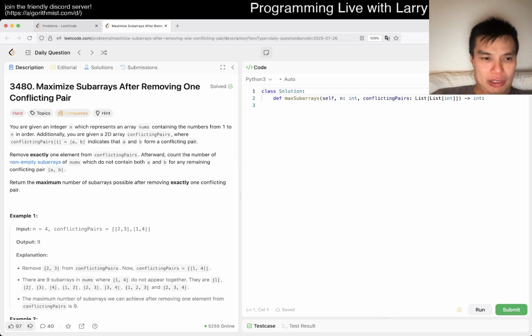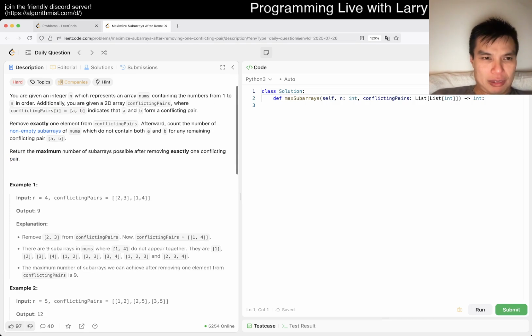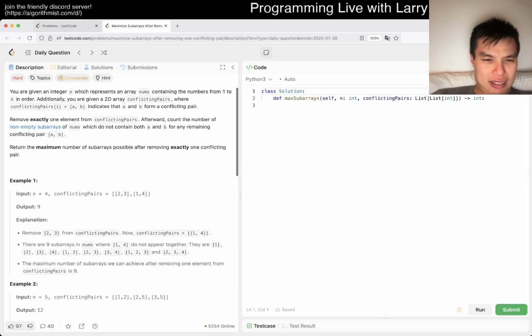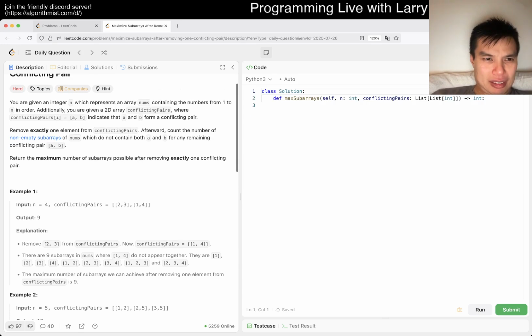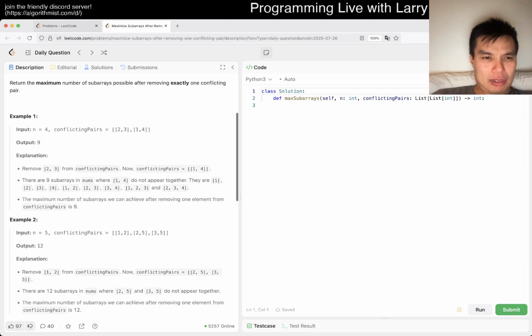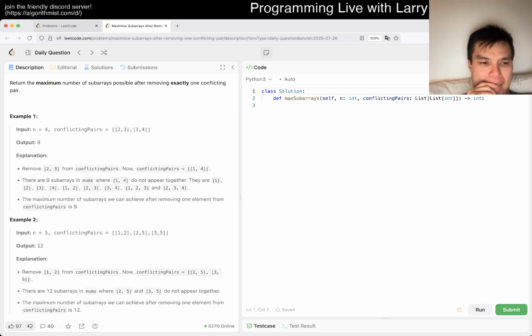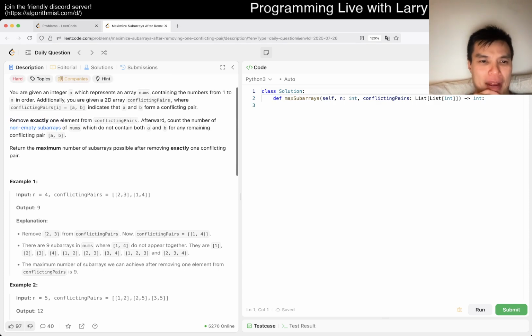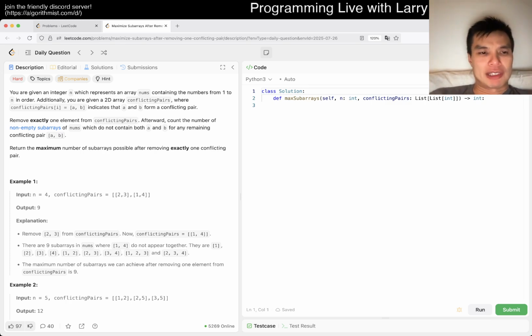So, okay, let's see. 1 to n in order. So you have 1, 2, 3, 4, 5, 6, 7, 8, 9, n. Empty subarray, both A and B. Okay, and we're trying to maximize. I think the first thing I want to do is just think about this problem without removing one of them.